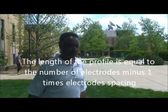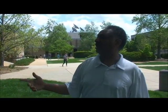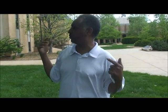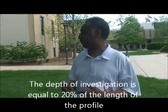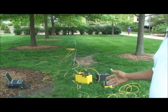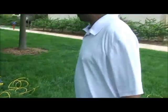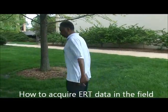The next thing I want to show you, before you go to the field, is that you have to know the length of the profile, and how many profiles you want to do in the field. Basically, the length of the profile is equal to the number of channels we use in the field minus 1, times the spacing. The depth of investigation depends on the target, but about 20% of your profile length gives you the depth of investigation. Now I'm going to show you how to build the setup in the field.